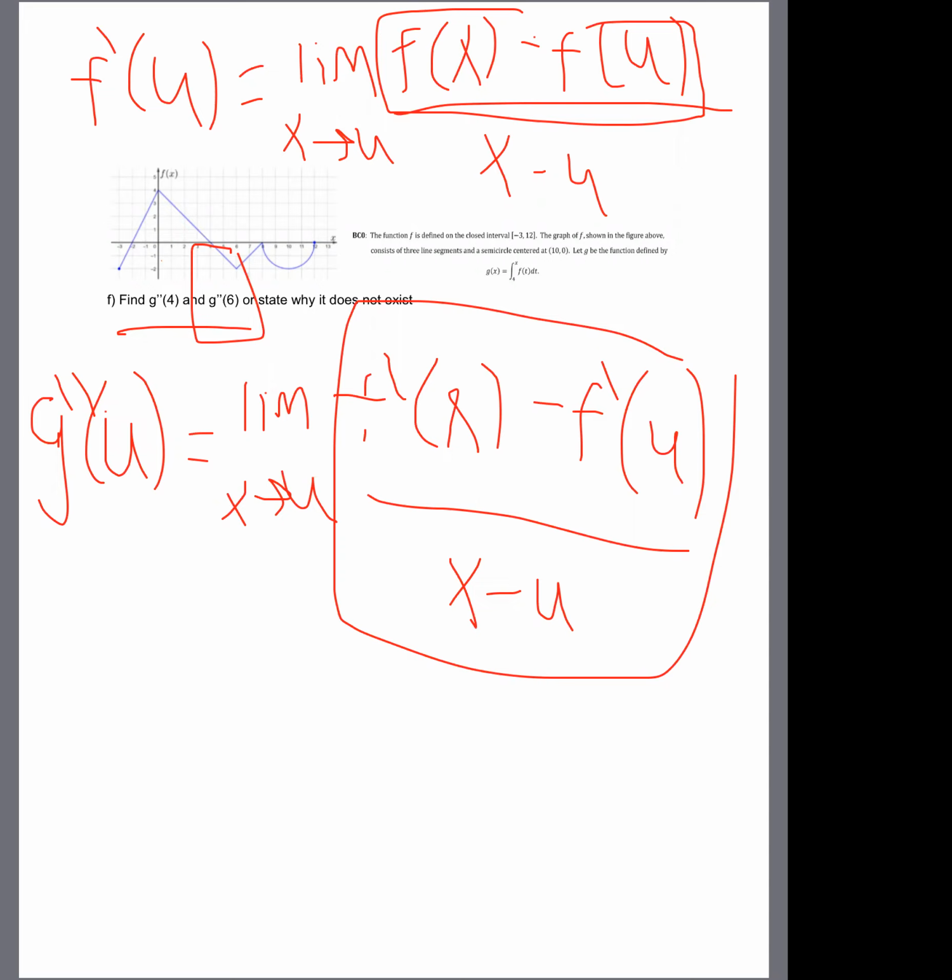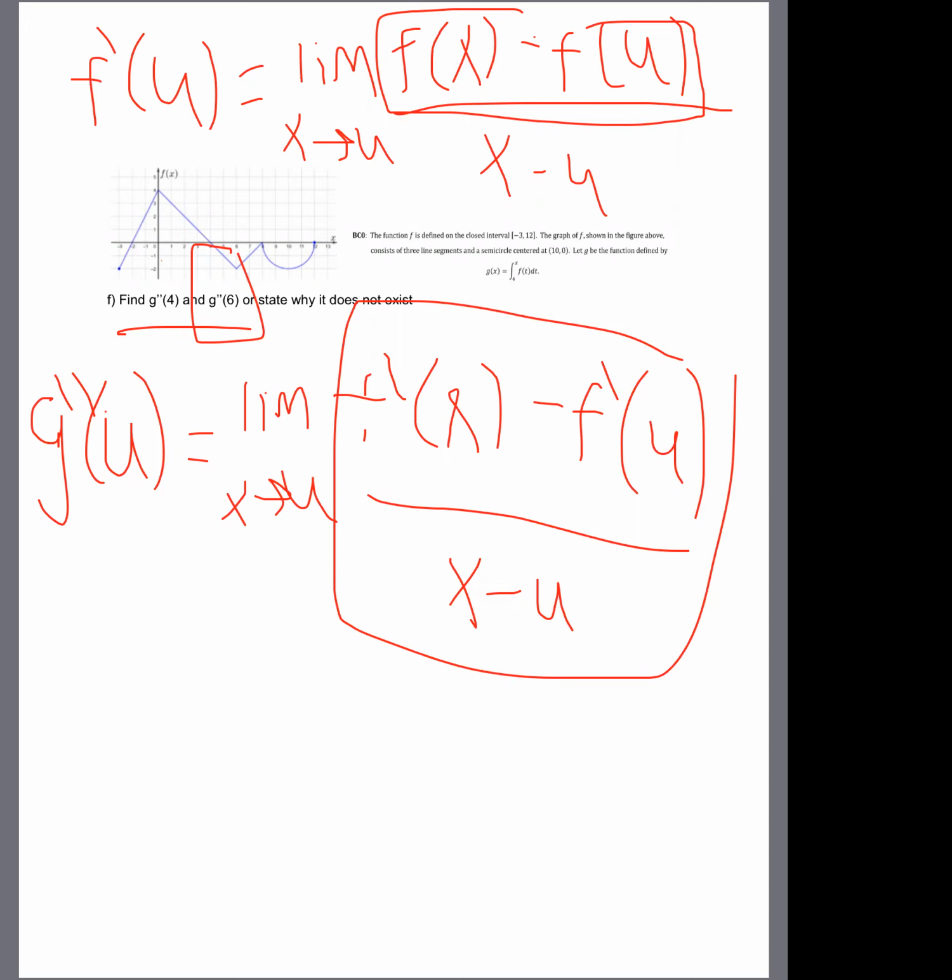Kind of. Wouldn't the derivative at 6 not exist because it's a sharp point? Yes, and we already know that it doesn't exist, so you can expect that answer, but it's not enough just to say that. You have to prove it. You can say it, but then you might not get full credit, because why doesn't it exist at a sharp point? I thought it was a rule. It's not a rule. Miss Q said that, of course, since it is a sharp point, it will not exist, but you need to explain why it doesn't exist at a sharp point.